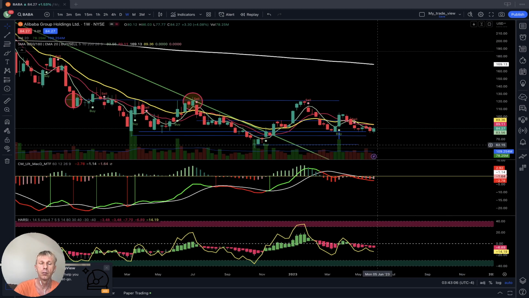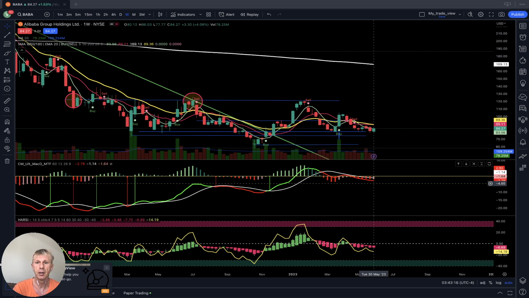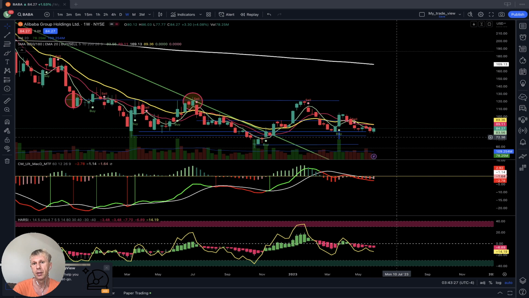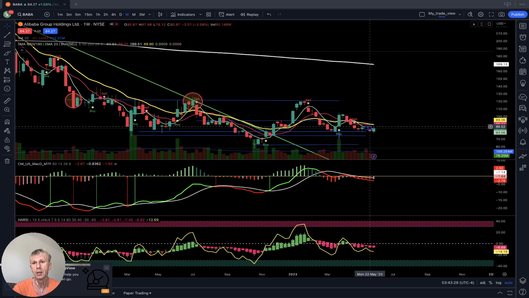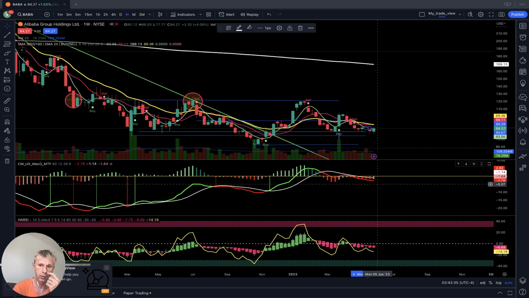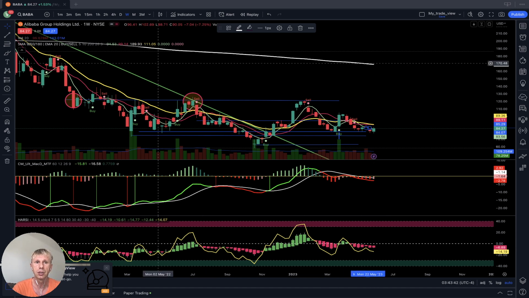BABA very weak. BABA very weak because you see last bar below all moving averages. Far from 200, very weak, very bearish. MACD red bearish. Heikin-Ashi red bearish. RSI bearish. BABA on weekly time frame very bearish. Still bearish because all moving averages below 20 and below 200. It is bearish territory on MACD below zero line. Heikin-Ashi below zero line, bearish territory. All indicators in the bearish territory on weekly time frame.